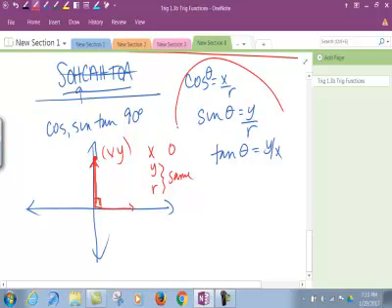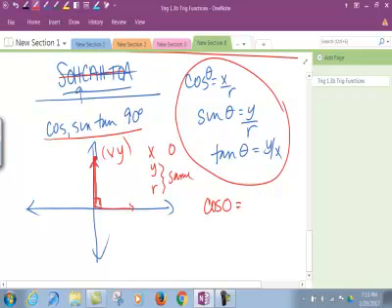So we're going to use these new definitions that will serve us very well in trig from our advanced algebra perspective, and be able to find the sine, cosine, and tangent of a 90-degree angle, whereas last year we weren't able to do it. All right, so using these definitions, the cosine of theta is x over r, and if x is 0, the cosine of theta is 0 over r, so the cosine of theta is 0.